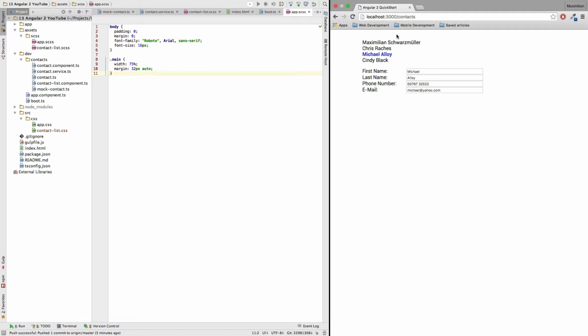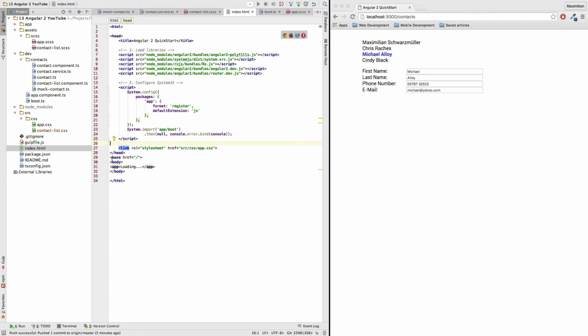The first very important thing for a working routing in an Angular 2 application is here in our index file, in our index.html file. We need to set this element here, base href, and then slash. That is very important for your URLs and your routing to work correctly in your Angular 2 app. If you do have any errors you absolutely can't explain with all the other possible sources, have a look at this one.